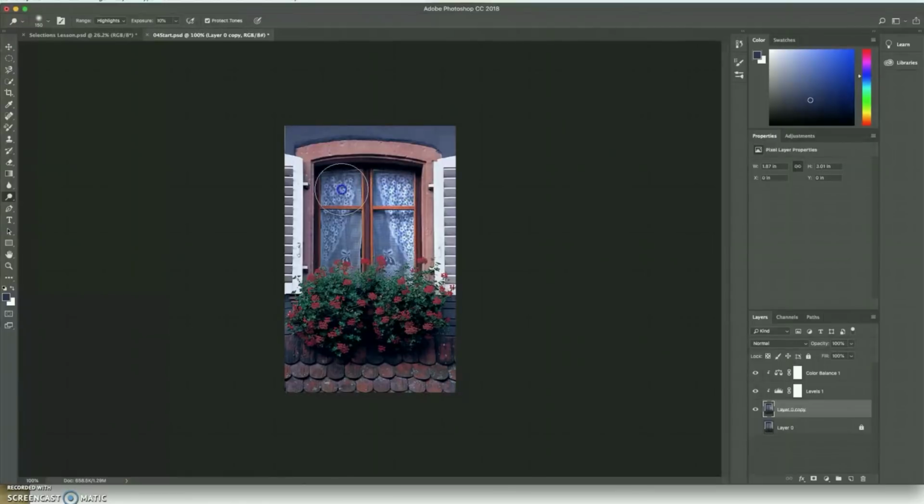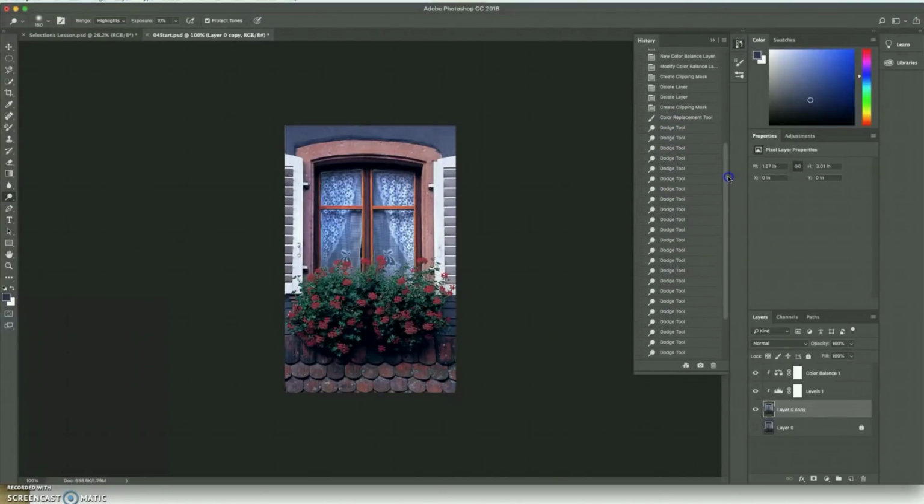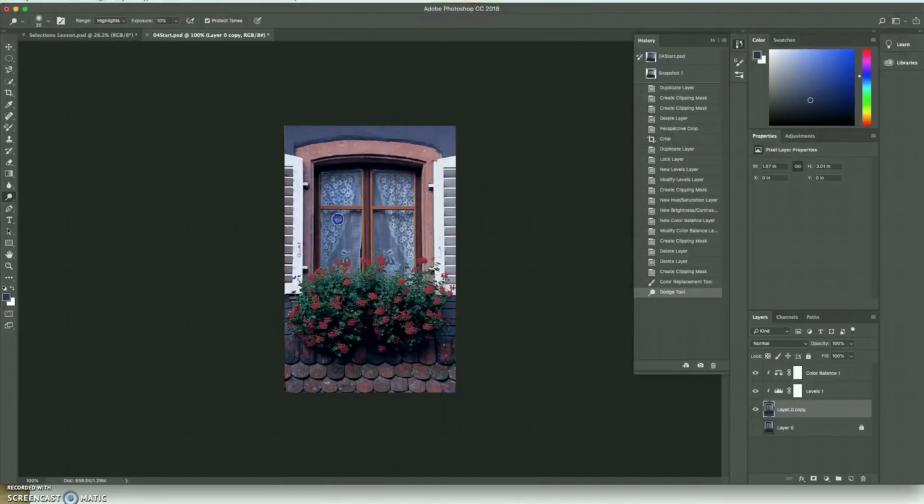Now again, if I do this too much, it already starts to look pretty bad, so I shouldn't be doing this very often. That went fast. So I'm going to make this smaller, and I might just do one little pass over it. One little pass in a few spots just to make that pop out a little bit more. One or two passes would be plenty. That's going to lighten the lighter areas to make my contrast pop out a little bit more. The burn tool, which we're not going to use today, would actually work the same way.